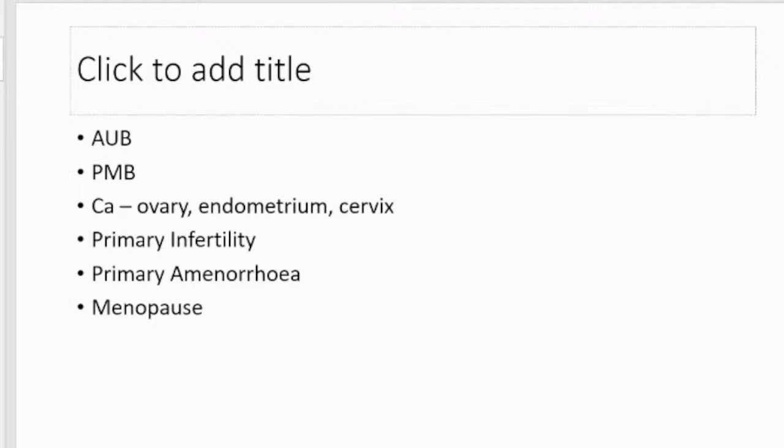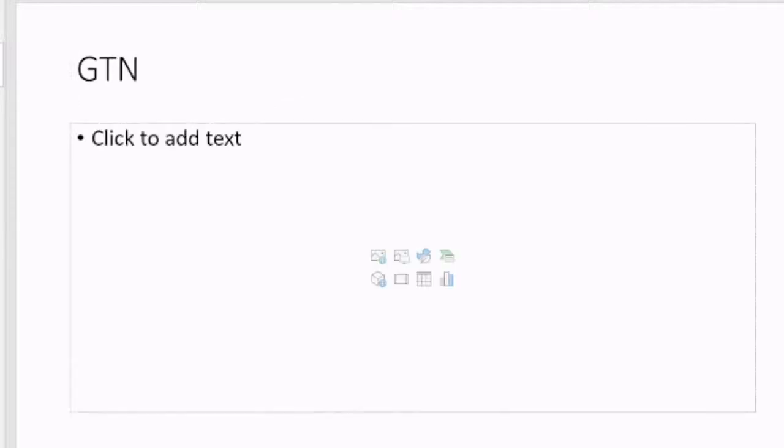Yeah. So the other aspects, primary infertility, primary amenorrhea and menopause, I think we'll just keep for the end if there is time. We're already running beyond time. So I think Samra had told me that there were some requests for gestational trophoblastic neoplasia and heart disease in pregnancy. So I've just got a few slides about that. Maybe in 10 minutes we try and cover GTN, and in the next 10 minutes, maybe heart disease in pregnancy.